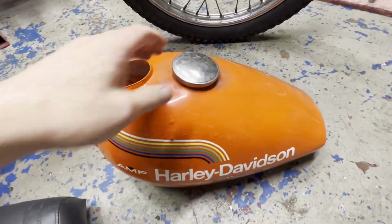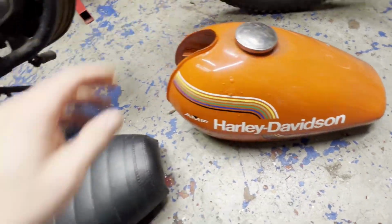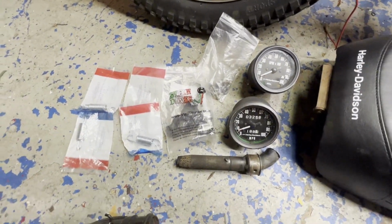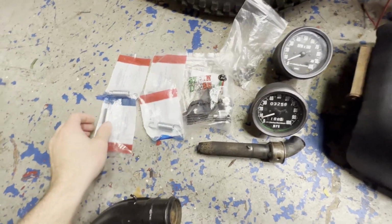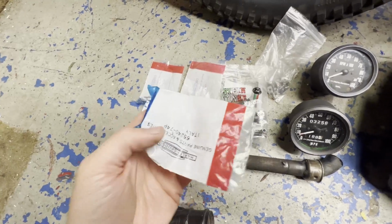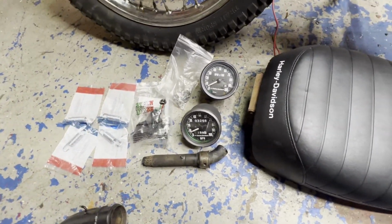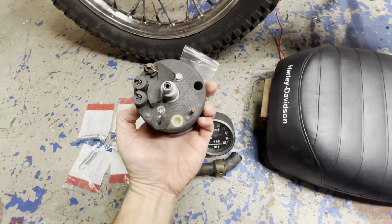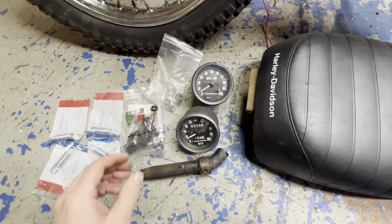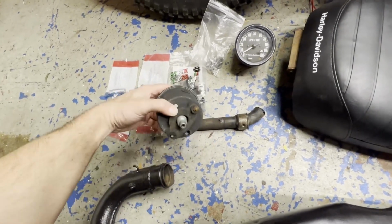Got the tank sealed up on the inside with Por-15, and we got some other odds and ends here. We got a fuel petcock to put on. These are the springs for the exhaust, and it looks like it's genuine Harley parts that you can still find quite easily. Still surprises me how easy you can find parts for these things. So we got the rubber grommets in the bag here as well.